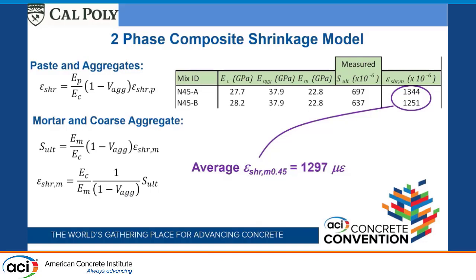And so for the shrinkage model, I picked a really simple one because I'm trying to understand the process here. It's been used by others. I pulled it off of one of Will Jansen's papers, though I don't see him in the audience. In it, the shrinkage is related to the shrinkage of the paste, the volume fraction of the aggregates, and the relative modulus of elasticity of the paste and the concrete. I'm working with the mortar fraction, so I replace the paste with the mortar. The volume of the aggregate is still the volume fraction of the aggregate, and this is the shrinkage of the mortar.